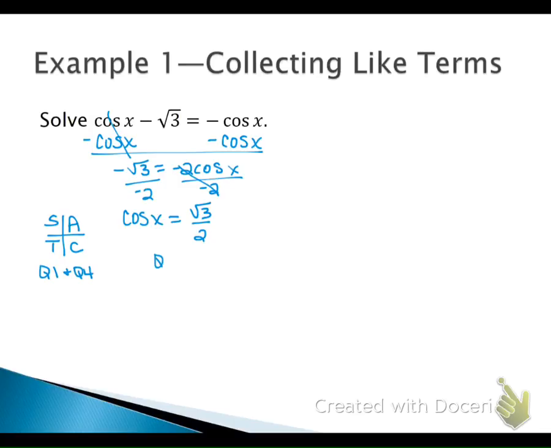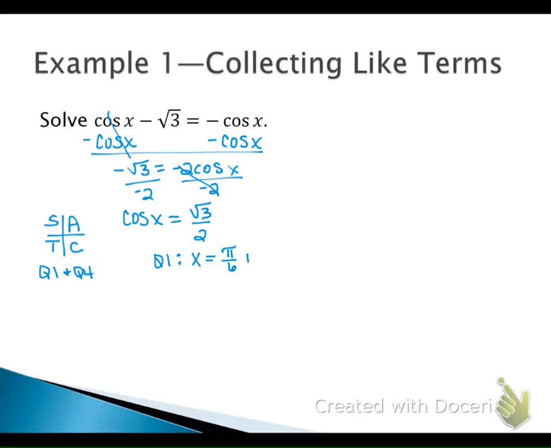So in quadrant 1, I'll look at my unit circle and I find where cosine is square root of 3 over 2. Remember, my unit circle, cosine is my x value. So look at your ordered pairs. And you see in quadrant 1 that your x value, the square root of 3 over 2, is at the angle pi over 6. But remember, I just said it could keep going and going in circles.